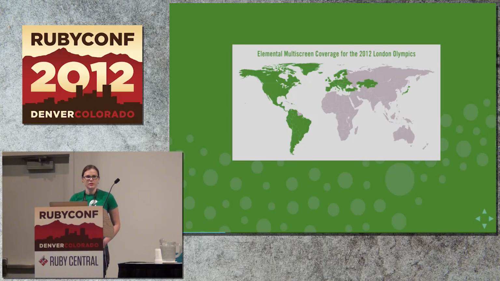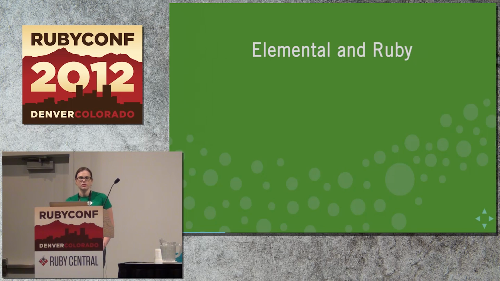Another big win for Elemental was that we helped power the online coverage of the London Olympics in multiple continents and many countries. The BBC used Elemental's gear to live stream 24 channels 24/7 throughout the entire London Olympic Games. So for customers like the BBC, having these live streams up 24/7 is of the utmost importance. We need to make sure that these servers are stable and able to continue transcoding for weeks or months on end.